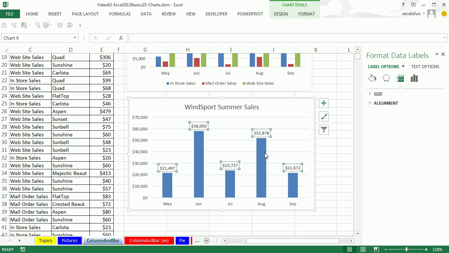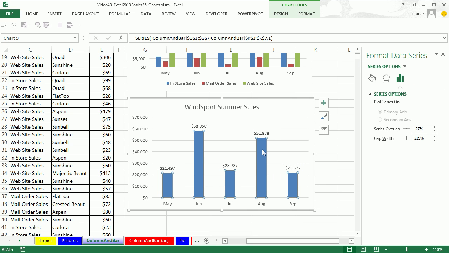Now, there is something that's more difficult about these panes than earlier versions. So I've selected a column. In earlier versions, notice the green is on the series options. It says series options. Well, there's a bunch of different things that are available to change when you have a column selected.